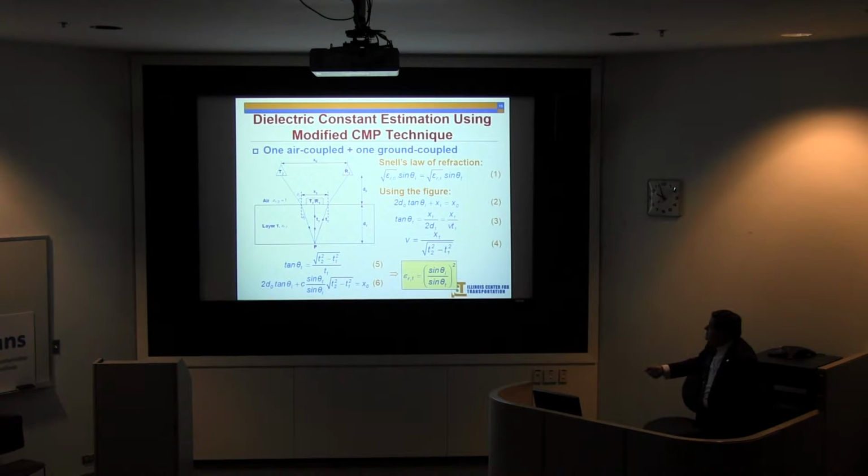The exception here is theta t, which is this one. I can calculate it based on T1 and T2. But if I want theta i here, I have to use MATLAB or an iteration approach to get it. If I get that, I will be able to calculate the dielectric constant. And now I know the dielectric constant using these two techniques. Now, are these antennas available in real life off the shelf? The answer is yes. The only difference is I have to drive my vehicle at 10 miles an hour because this one is in contact.